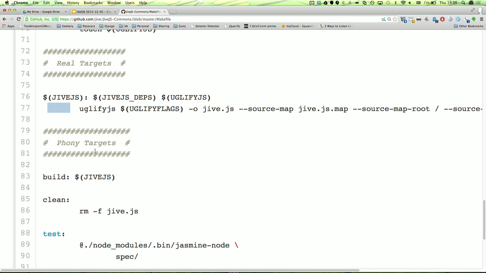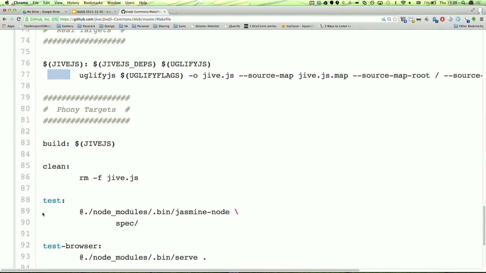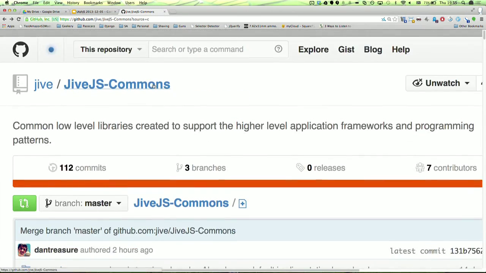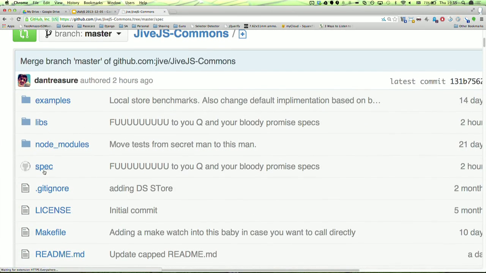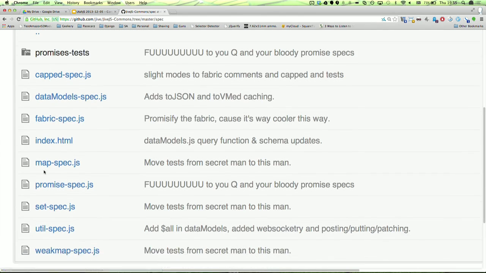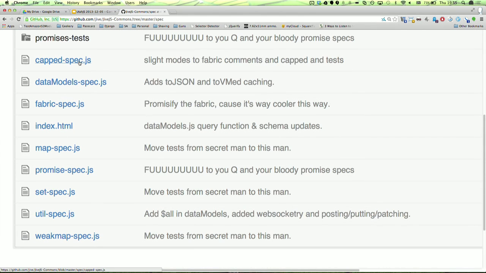Awesome. So now I'll focus a little bit on the tests here. As you can see, we have this spec directory. This spec directory has, surprisingly, all of our spec files. You can see that it's pretty much one-to-one. Each of our different libraries that we compile code or take and munge from the different files into one file, we have a spec for each one of those.